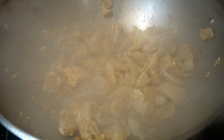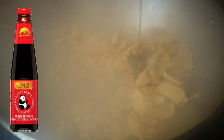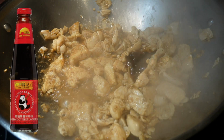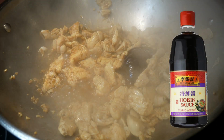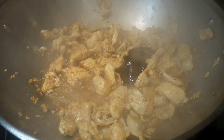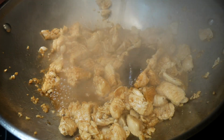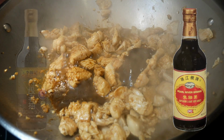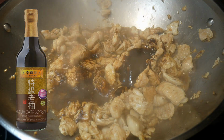I'm going to season the dish first with oyster sauce, and this will provide the umami flavor of the dish. This is followed by hoisin sauce. There are many ways to create the teriyaki flavor of the dish, but oyster sauce and hoisin sauce are the foundation. Next is some light soy sauce. This is then followed by some dark soy sauce.